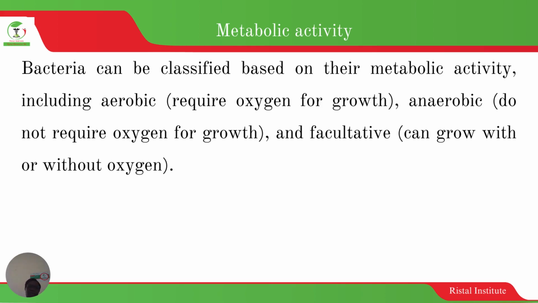Metabolic activity. Bacteria can also be classified based on metabolic activity. For example, you will find that there are certain kinds of bacteria that require oxygen for growth. This kind of bacteria is known as aerobic bacteria because they require oxygen for growth. Then there are certain other kinds of bacteria which do not require oxygen for their growth. Because they don't require oxygen, we call them anaerobic bacteria. Then we also have the facultative type. The facultative type can grow with or without oxygen.